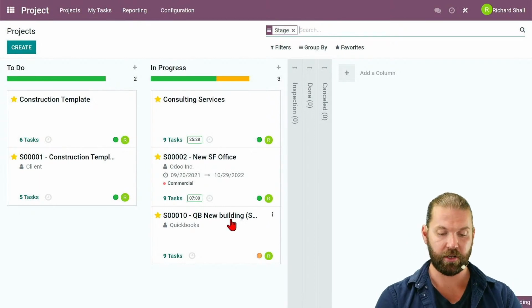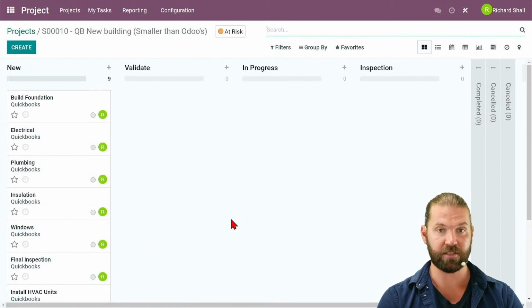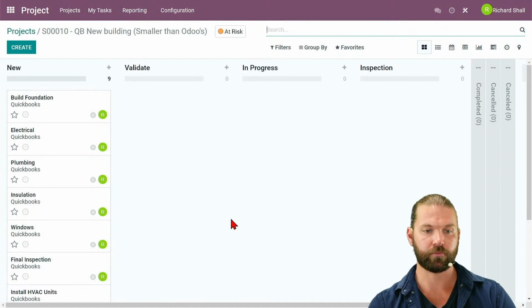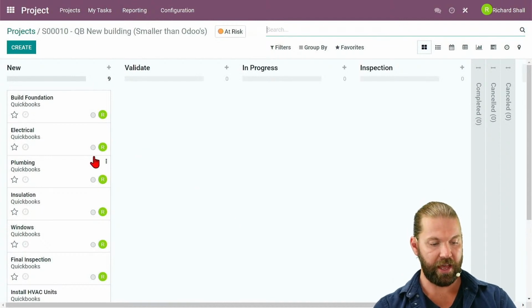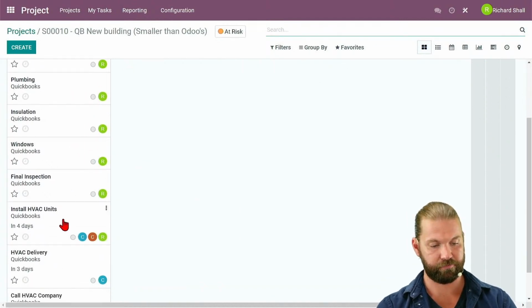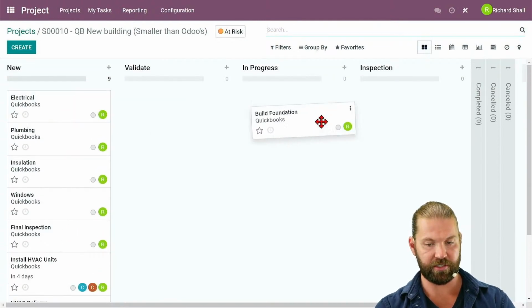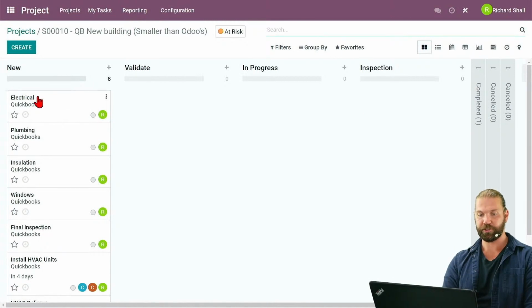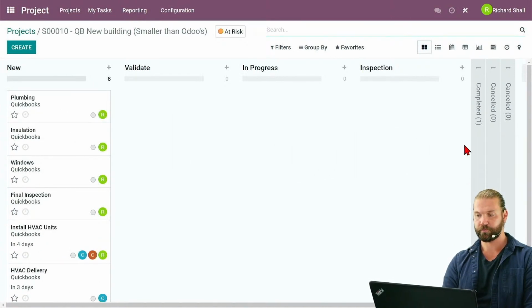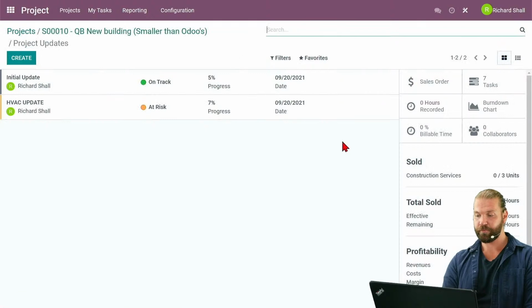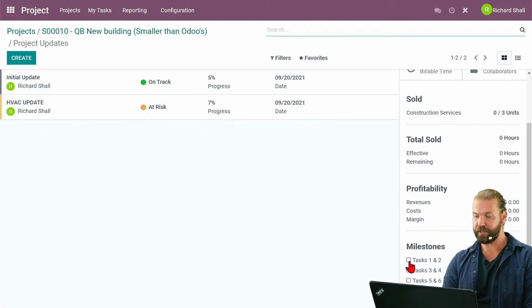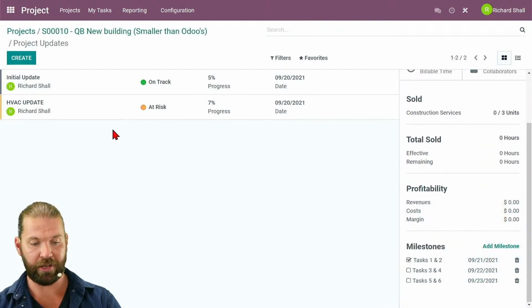Now that we have the general reporting and the status updates, let's say we can continue on the building. We're almost done with it. We can even then go from here and add some recurrencies. So let's say that we've completed most of the tasks. Let's move the foundation into done. Electrical's done as well, just so we can show that tasks 1 and 2 have been completed. So if we want to update one more time, let's say tasks 1 and 2 are completed. That update will now appear in this next one.